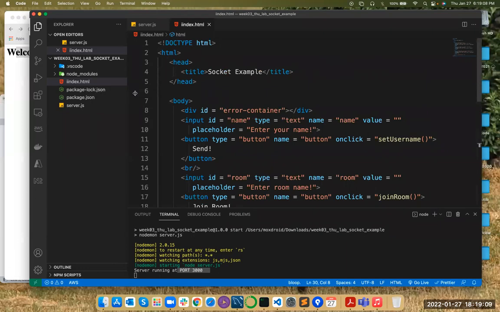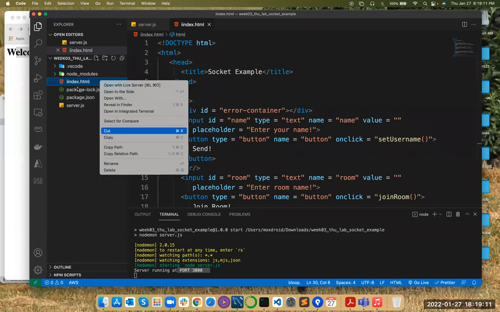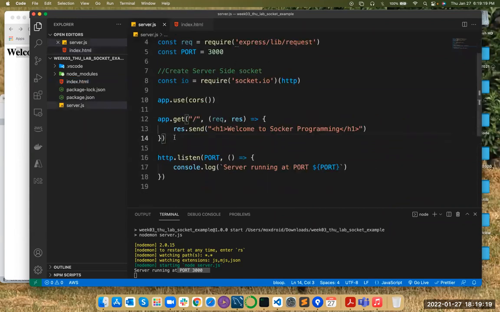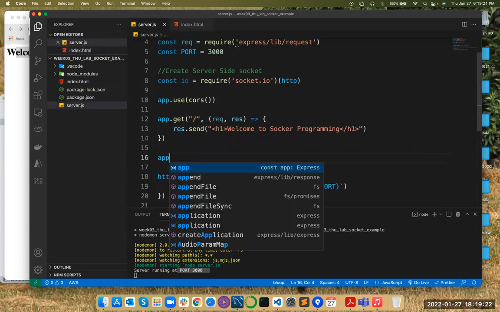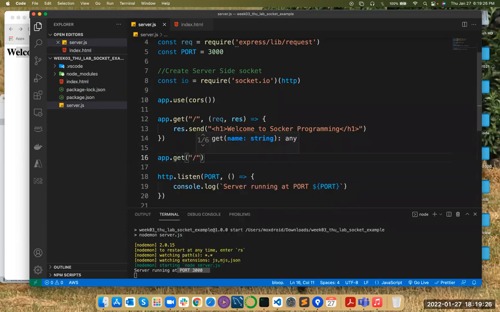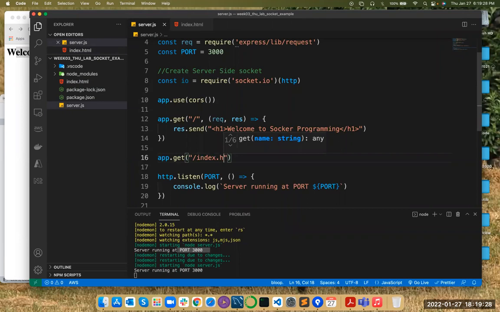Now what we have to do is send this file to the client. We cannot use that index.html directly, right? We have to make it available to the client because we are using the node application. So how can we do that? I can add another endpoint, app.get, for index.html. Okay, let's see how it works.